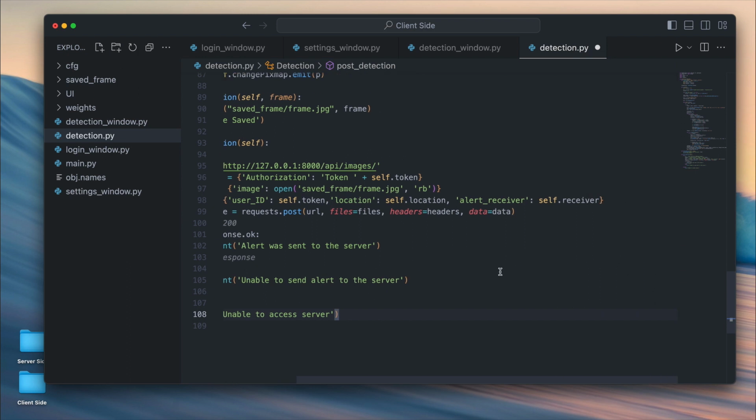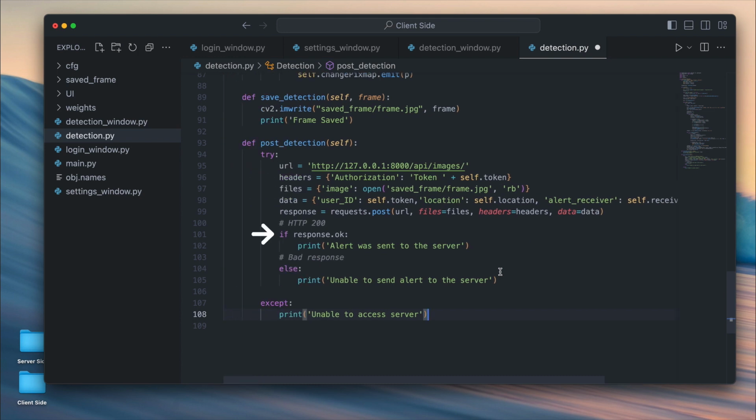In the user ID field, we are providing user token. If the request succeeded, alert was sent to the server will be printed within the terminal. If it did not succeed, unable to send alert to the server will be printed instead. If there will be any other exception, unable to access server will be printed.